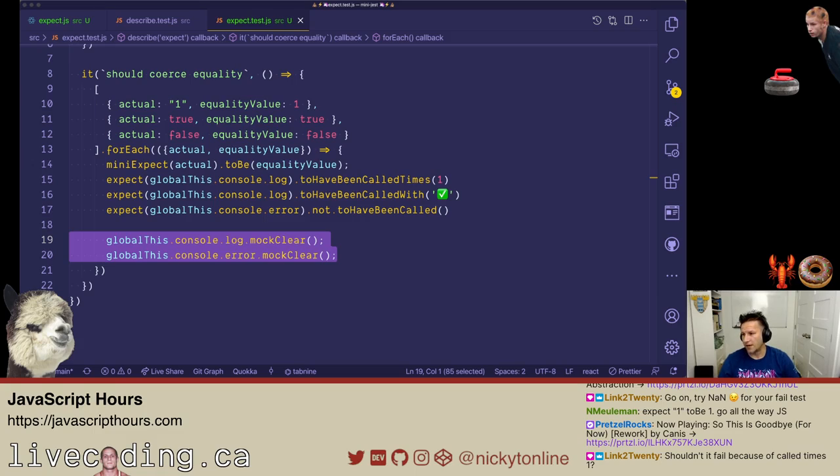Normally you don't have to do this in Jest if you have a beforeEach. For example, it knows to do the cleanup, so it's implicitly done for you. But in this case, I'm looping, going through an array in the test, so I need to handle this explicitly. So that's the reason for doing that.